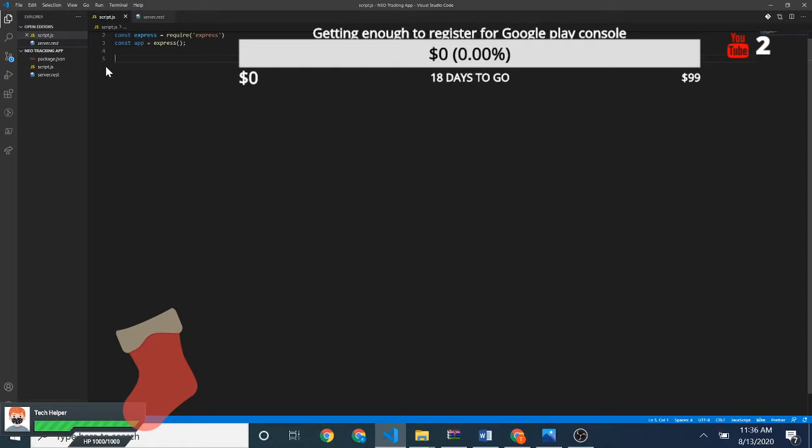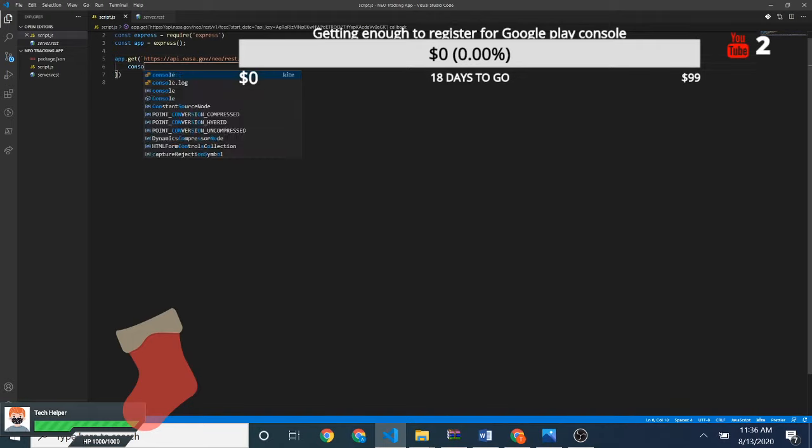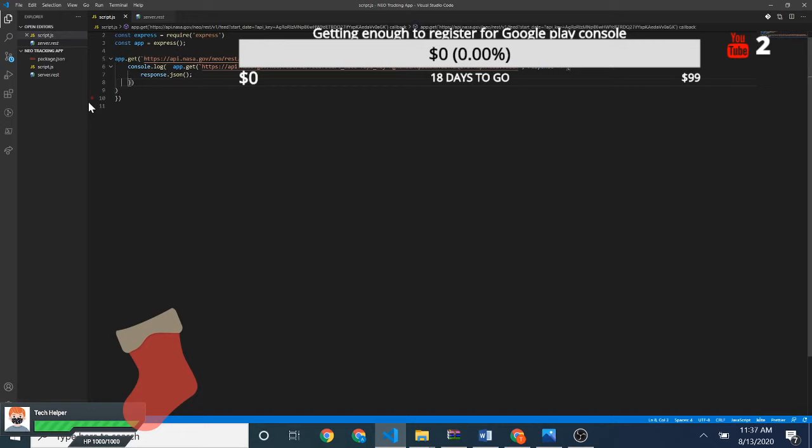Nothing, just nothing. We're just going to have our get request, and we're just going to console log it. We're going to be nesting the functions inside themselves. So console.log. What are we going to log? We're going to log the response.json. So we're just going to console.log response.json.